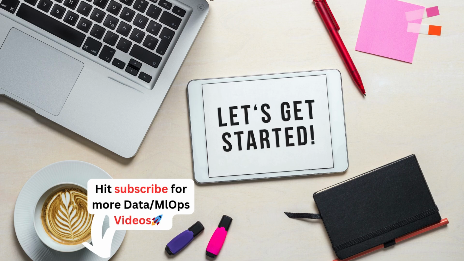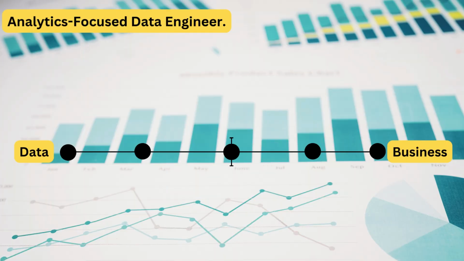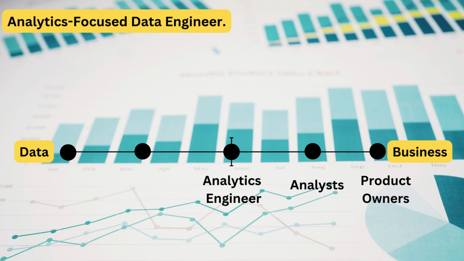Let's get rolling. First up, let's talk about the analytics focused data engineer. This role lies between the business and data spectrum. Let's understand this. If someone is mainly focused on business, they will have a role like product owner or product manager. But if they are taking product decisions with little help of data, you will mostly find them in the analyst role. Analytics engineers, not to be confused with analytics focused data engineers, live in between business and data.